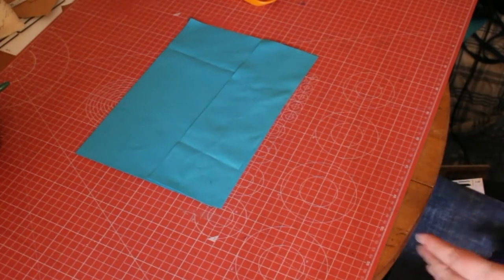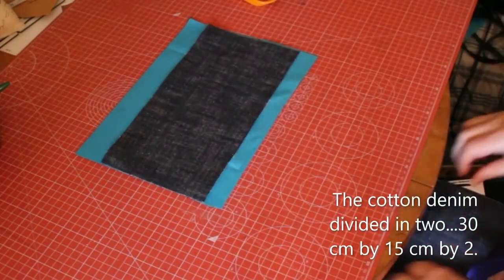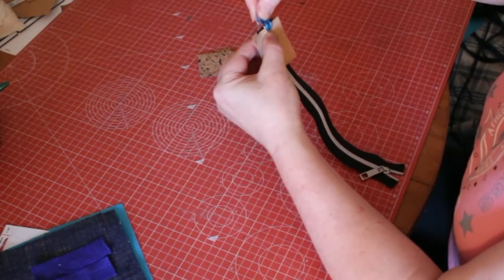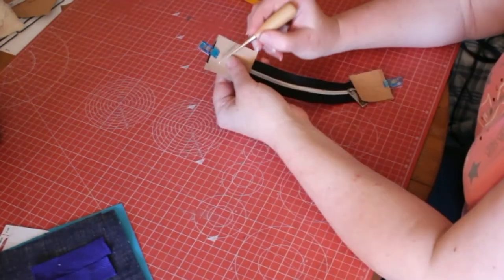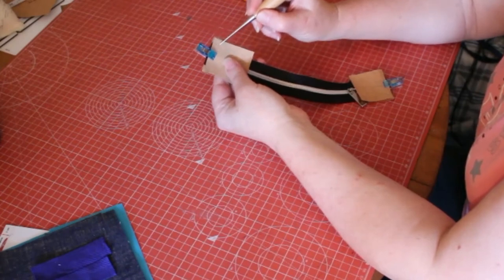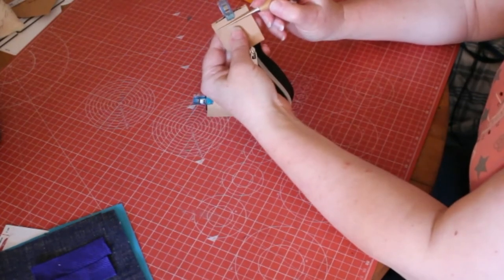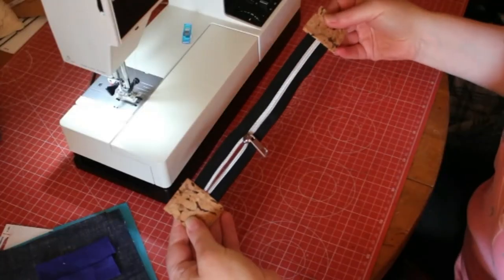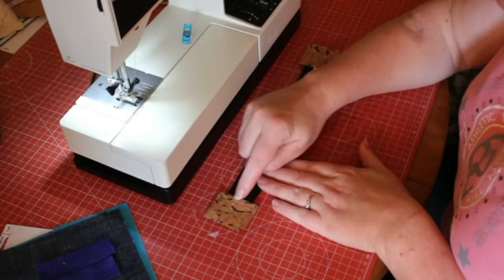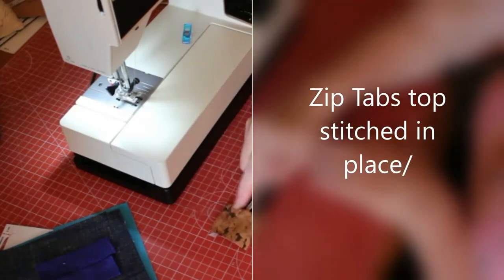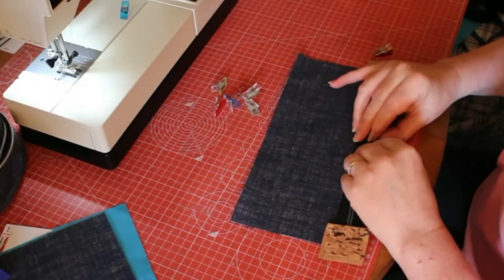The lining I've split in two as I said here, and the same again for the denim. Now I'm attaching the tabs and I stitch about one centimeter from the end of each side of the zip, and then I topstitch both sides as well.